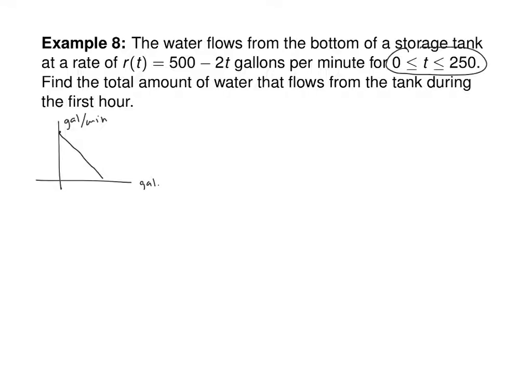How could you figure out how much leaked out during the first hour? So you'd find the integral from 0 to 60. And you can think that the area under the curve will have units gallons, right? So 500 minus 2t dt. Since the time is measured in minutes, the one tricky thing here is making sure your t is in the right units. I said 1 hour on purpose to be a little bit tricky. But this is not very hard.